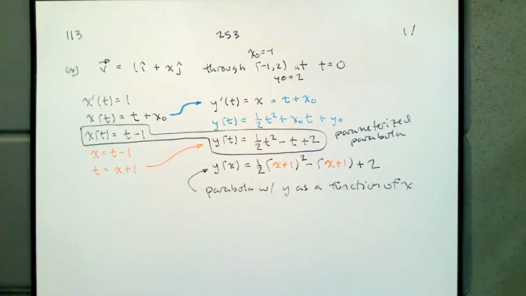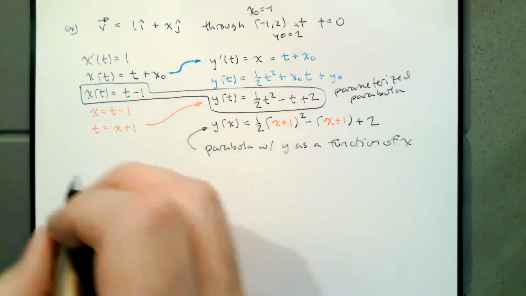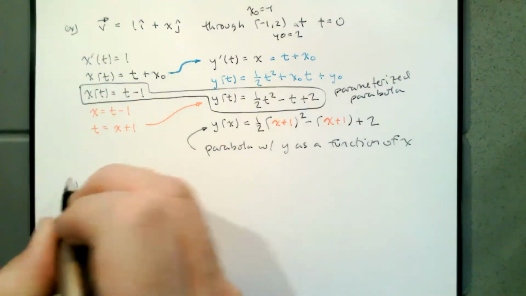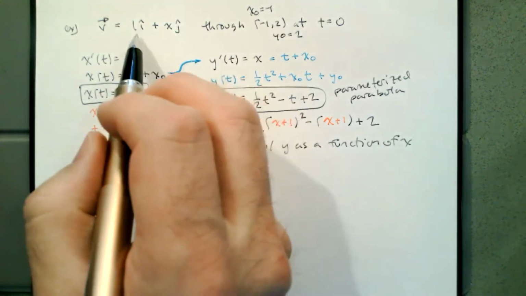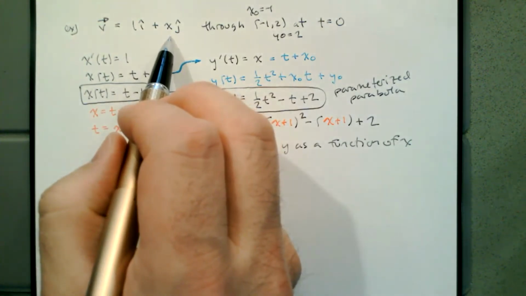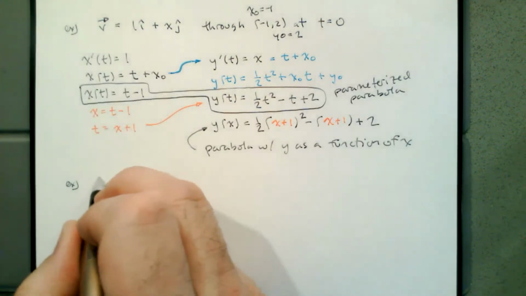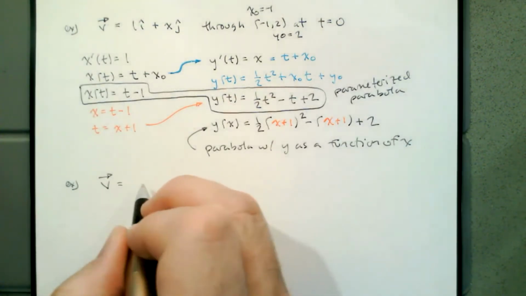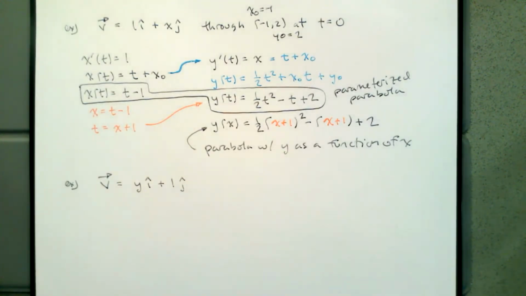So, some ways to extend practice with this. Think about this velocity field and think, what is it that made parabolas? We had a constant in the x direction, and we moved according to x in the y direction. So what if I switch things around? What if my velocity field was y times i plus 1 times j? Think about what this velocity field looks like. Think about how this would affect the parabolas.